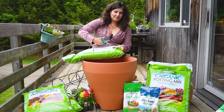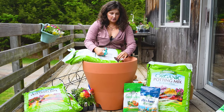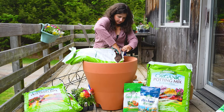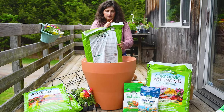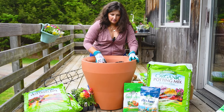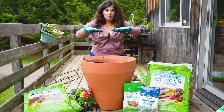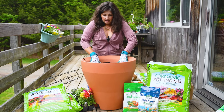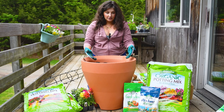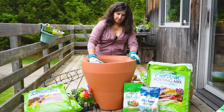I accidentally ripped this bag when I was opening it, so we are going to see how many bags of soil this takes — I think about two bags. I'm just going to work the soil in here to make sure as we water it, the water won't compact it too much. You want to work it in and make sure it's nice and loose. Because this is a self-watering pot that bottom-waters the soil, I'm going to add a little bit more soil on top so it comes up to the lip of the planter.